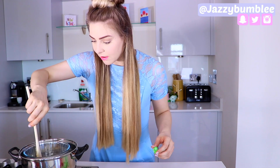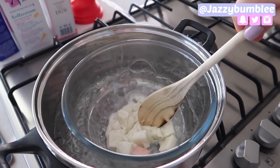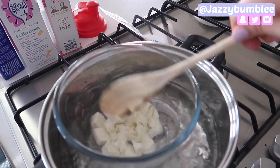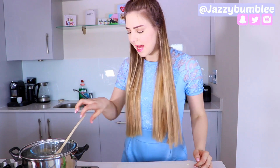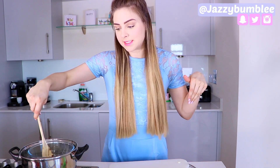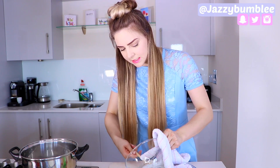That one just totally squished down. Okay, they are melting. Let's add some red ones in there. I put one red one in there, because I thought I was going to do lots of red, but I think I'm just going to stick with this for now and wait till this is boiled. I'm going to use the back of this chopping board to put that mixture on once it's fully done, and wait for it to cool. Make sure you wait for it to cool - it will be hot. I'm going to assume melted sweet will be hot. I just got a waft of it, and it smells delicious.